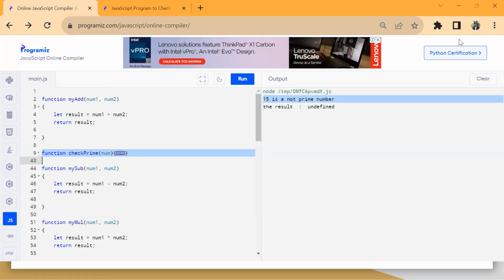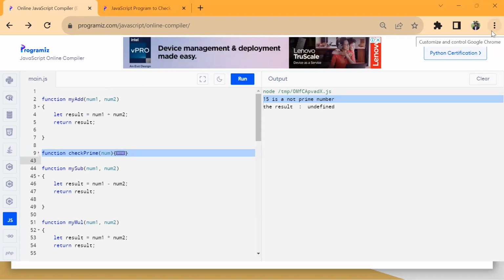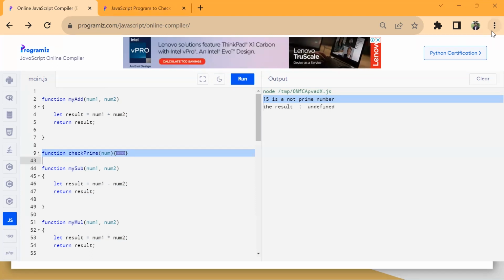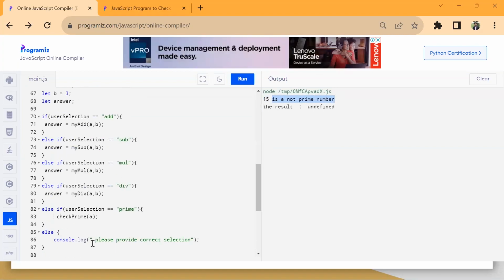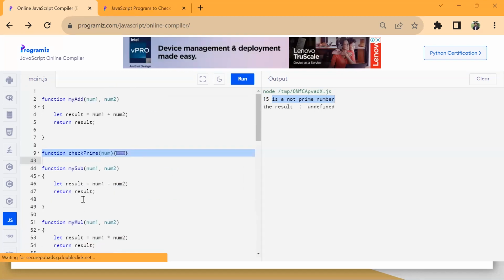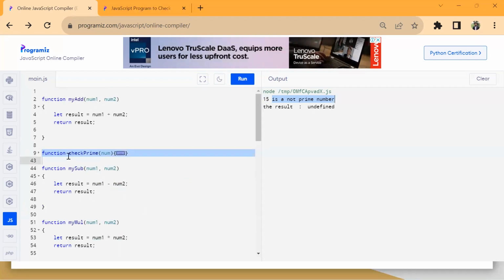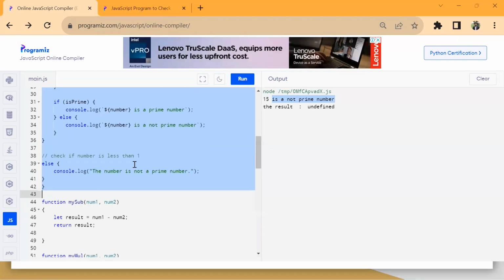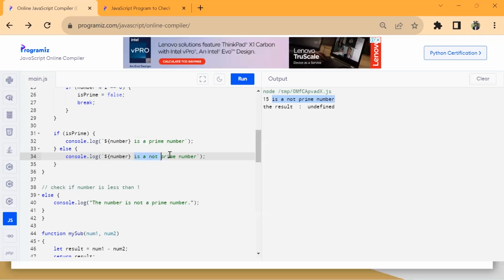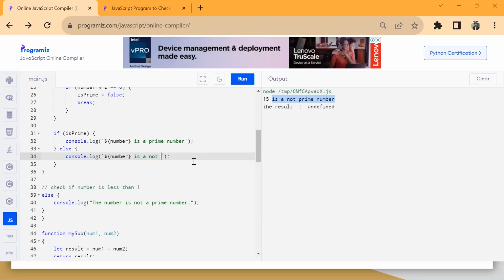Always write a function for any task, which helps you in debugging the code. If you have any issues or bugs, then you can go to that code only. If someone asks, I don't want this statement, just print 15 is a composite number. So I can write here, 15 is a composite number, instead of not a prime.